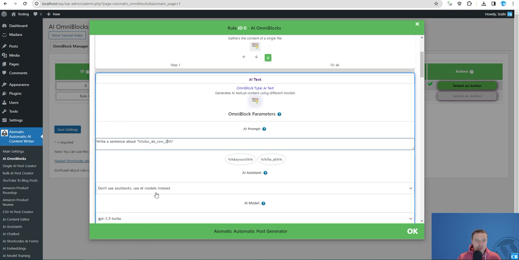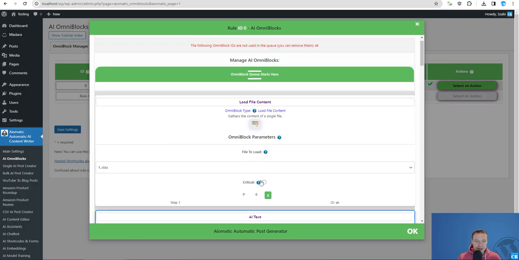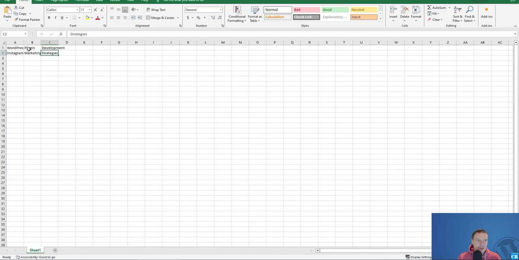We can also change this to row 2, for example, to get Instagram marketing strategies. And also keep in mind that you can get the random row with the shortcode block ID row random, and row random check will check if the text that it extracts from the block was already used as a post title. But you will be able to also use columns, or this first shortcode will get the specific value of a cell. So row number and column number will get the value of a single cell. This cell is row 1 column 1, this cell is row 1 column 2, and so on.